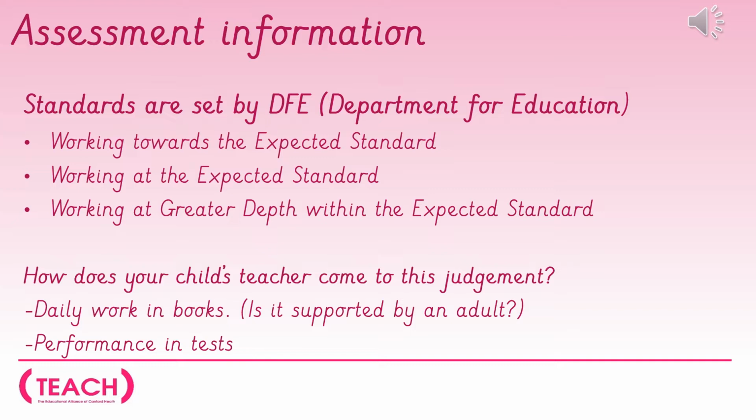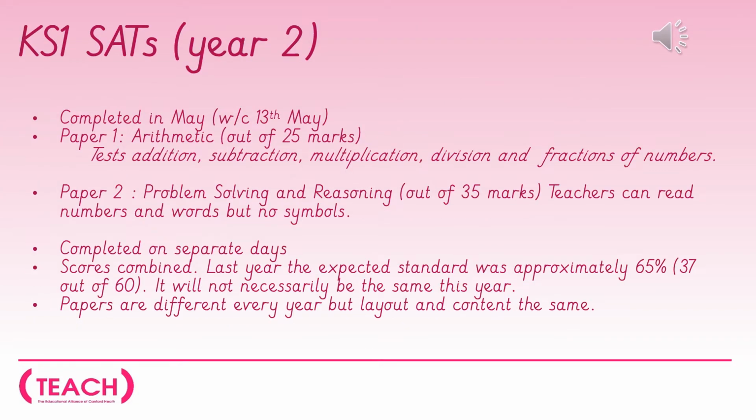We come to these judgments through the daily work they do in books and looking at how much it's supported by an adult. We also take into account how they perform in tests and assessments. In Year 2, the children complete their SATs testing. They have an arithmetic paper, which is paper 1, and then on a separate day, they complete paper 2, which is problem solving and reasoning.